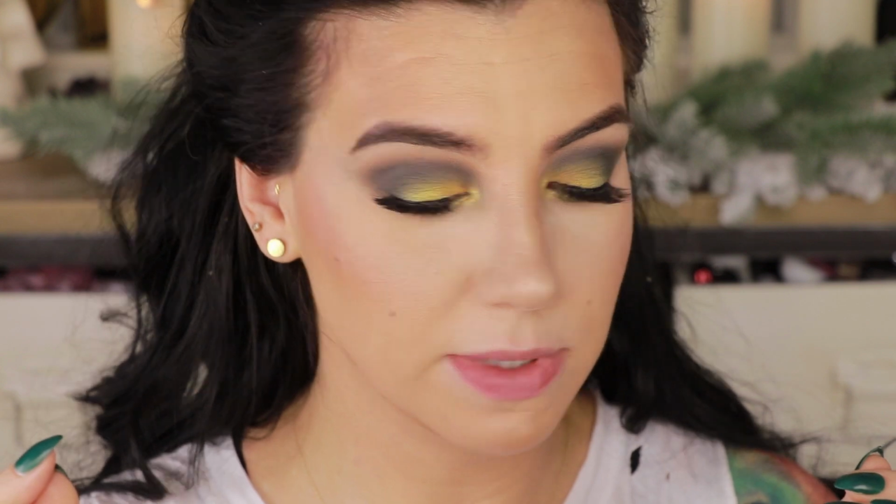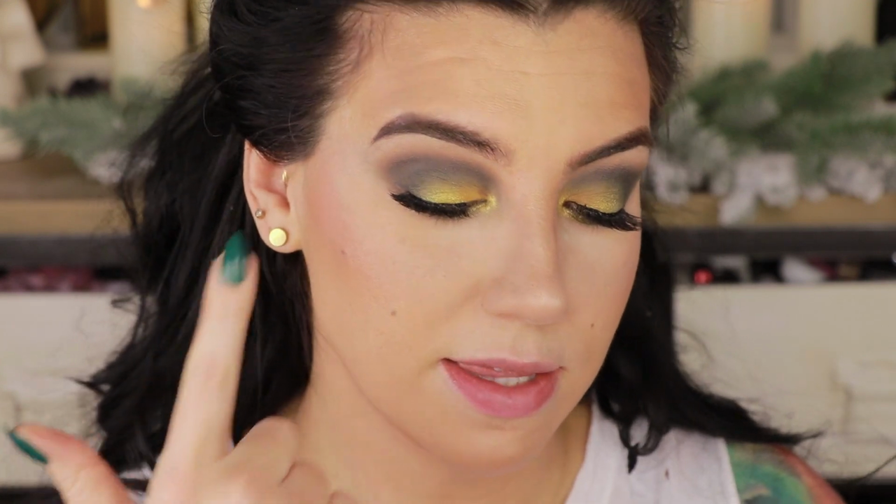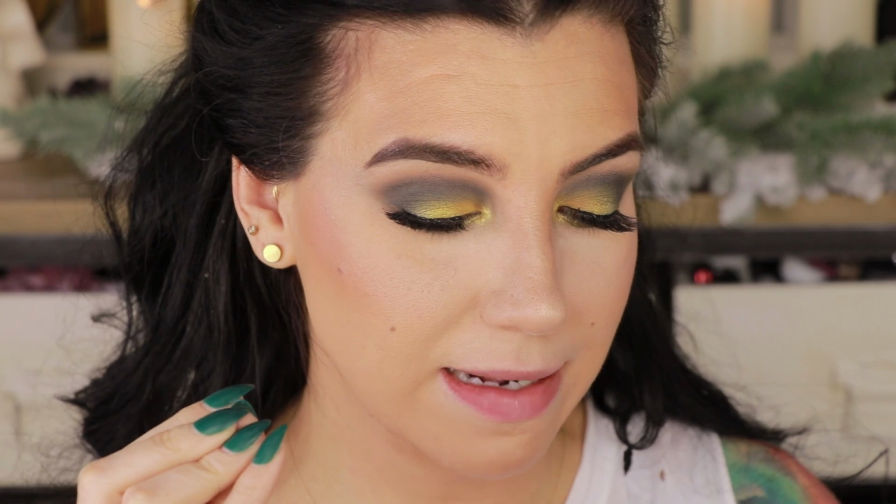I put on House of Lashes Stella Luxe. I just touched up my skin from the last look. And to bring this look together, because the patchiness is driving me crazy, it didn't come out exactly how I wanted it to, because the grayish green shade was so messy that it wound up being a lot farther down on the lid than I was planning. And the whole thing is just not what I wanted.